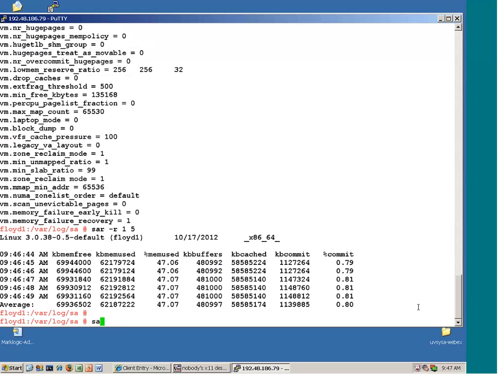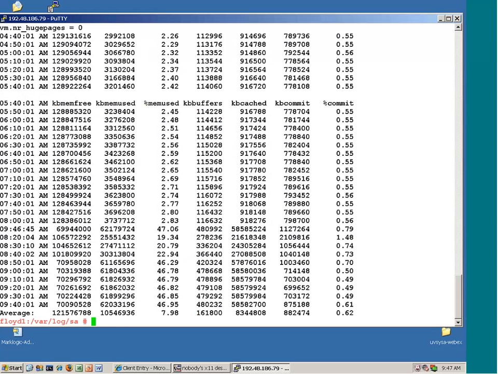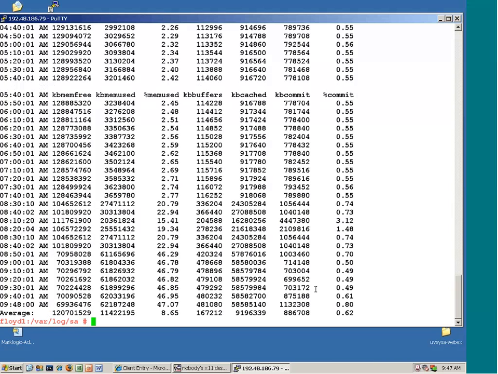Let me do something here, sar -r since the beginning of the day. And you can see what the commit or the reservations have been. I'm going to run /usr/lib64/sa/sa1 and write a record in there. And I guess you really can't see the reservation going up. I was trying to see, there we are at 113 now.